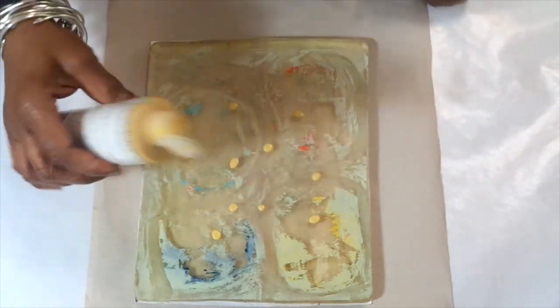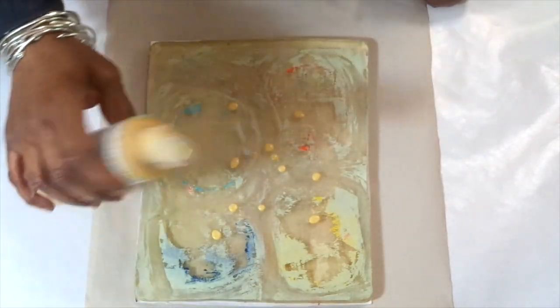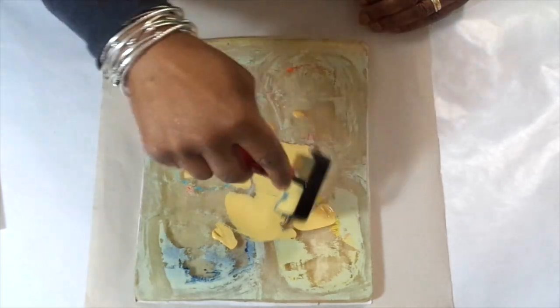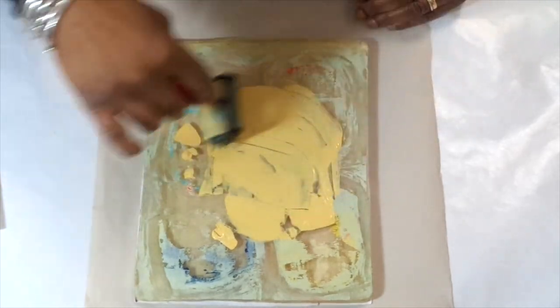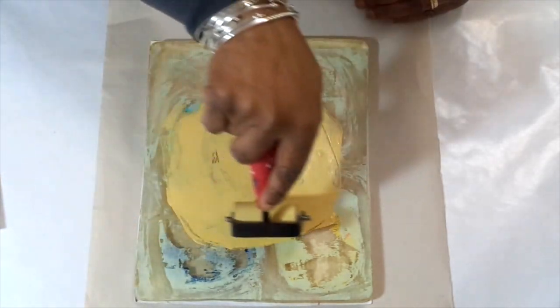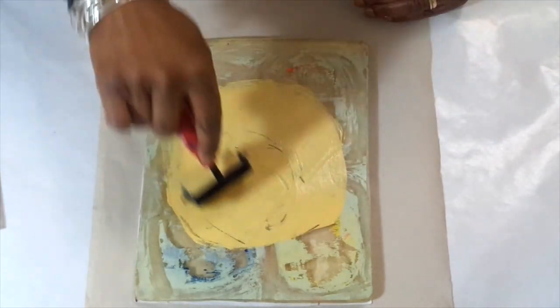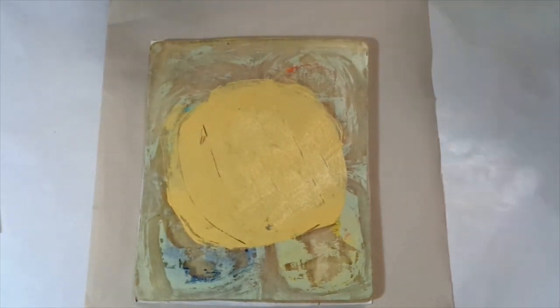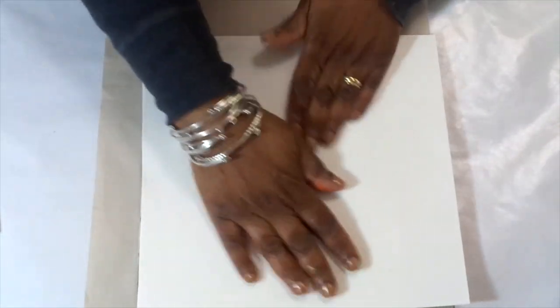Just want to add a larger circle or something in a circular shape. I'm going to move that. I'm going to go to the edge of the plate. So I'm moving around where I want my shapes to go.